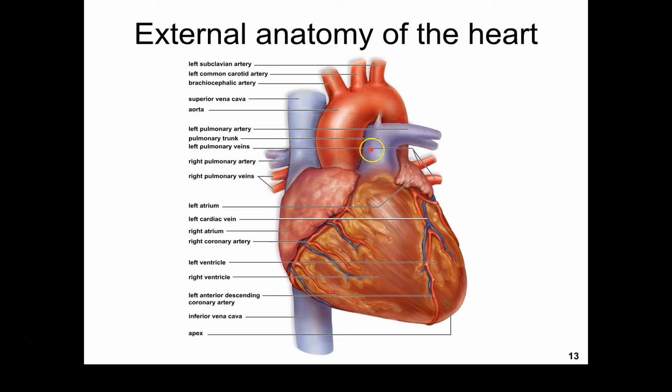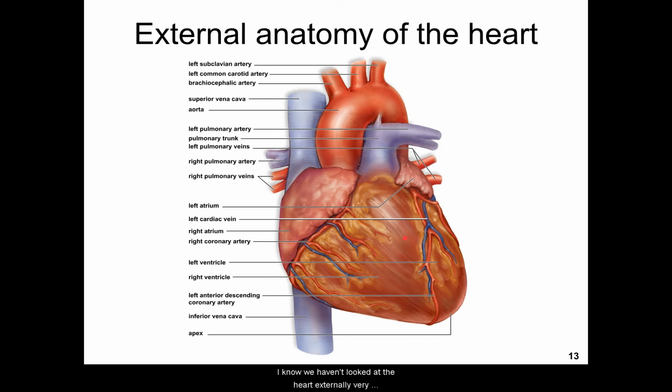Remember, A for artery is away, so this is one of the few points where arteries are going to be carrying deoxygenated blood and veins are going to be carrying oxygenated blood. But this pulmonary artery takes it to the lungs, and the lungs return it to the heart via the pulmonary vein. So the pulmonary vein takes blood into the left atrium, which is this piece here.